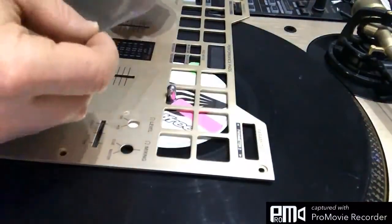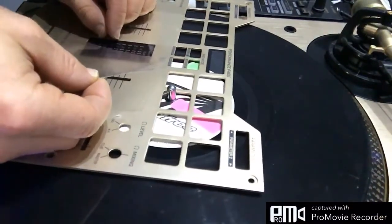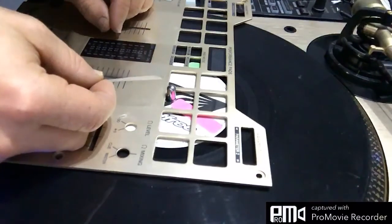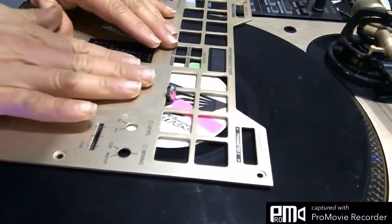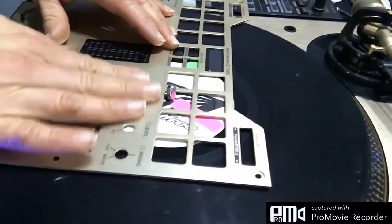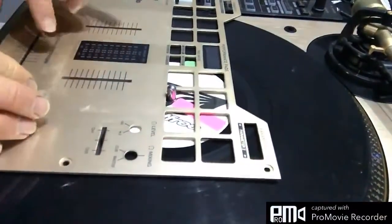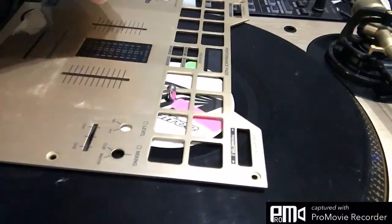Okay. Now, oops, there I go. Try to get this as close as I can. Just like that. Little off, but you know what? No big deal. It'll work for now. So now all I have to do is cut out this piece here.